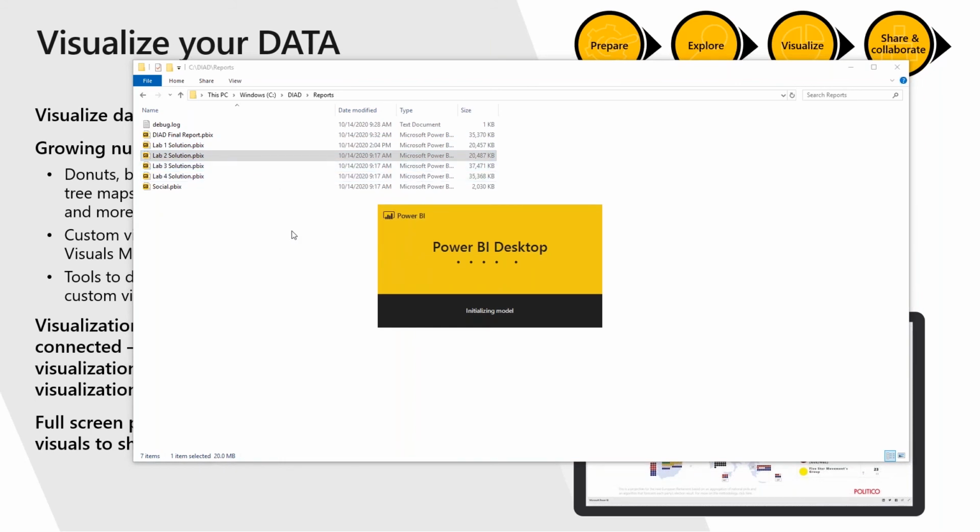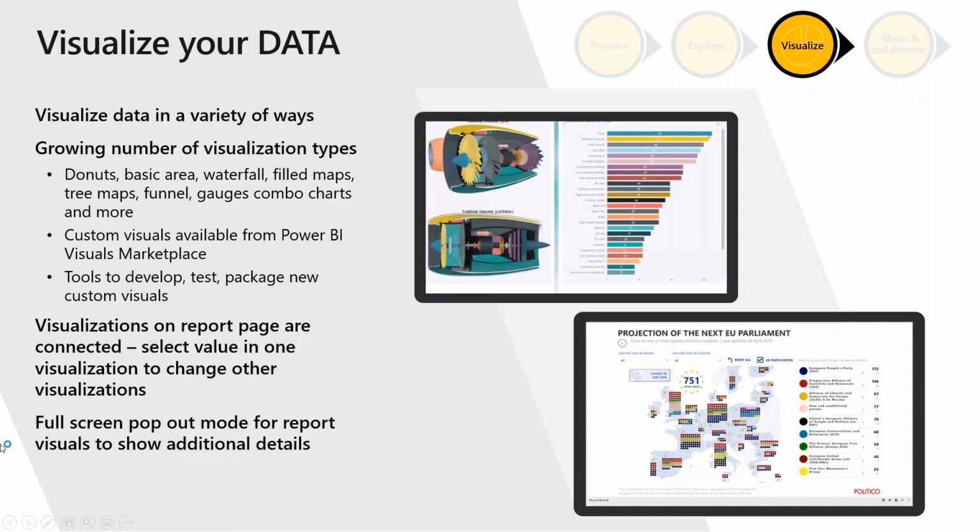and as we're waiting for the Lab 2 solution to fire up, we can talk a little bit about what we're going to do with the visualization of the data. So we can experiment with visualizing the data in various different ways. We can enable previously inaccessible business insights, and we can select from a growing number of visualization types, different chart types, and we can use visualizations that go beyond standard charts, such as slicers, maps, tiles, and standalone images, things like that. And then with cross-filtering across visualizations, we can definitely surface new insights.